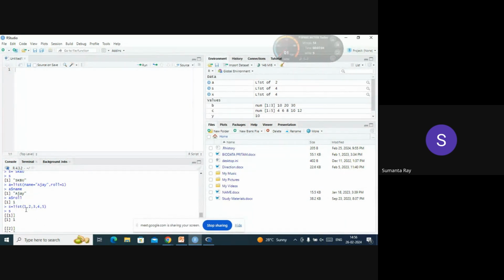So 1, 2, 3, 4, 5 separated by commas means for first row, first column, you have 1. Second row, first column, you have 2. Third row, first column, you have 3. Fourth row, first column, you have 4. Fifth row, first column, you have 5. Instead of that, if you write list of 1:5, that means that is all assigned in first row, first column. So that is very interesting.